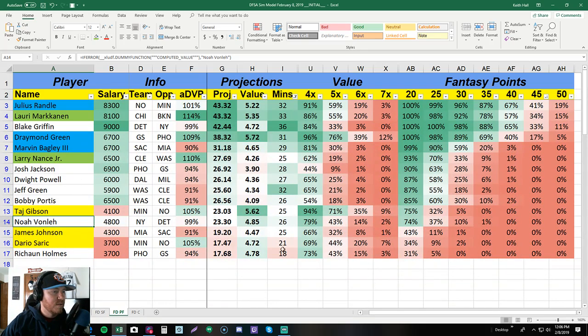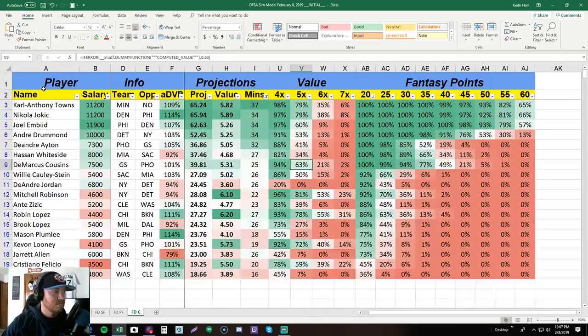So it's one of those situations where I'm going to have to play it by ear on the starting lineup. Right now, the way I'm leaning is a combination of Julius and Draymond with some Taj Gibson thrown in there for the most part as a drop-score type of candidate. If Vonleh's starting at the 5, I have no problem playing him against Drummond in tournaments, but we're going to have to see. Like I said, as of right now, I'm not going to worry about it.